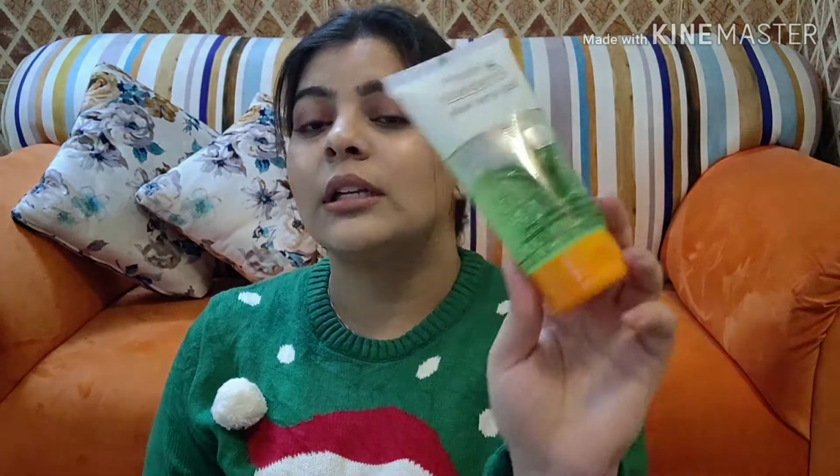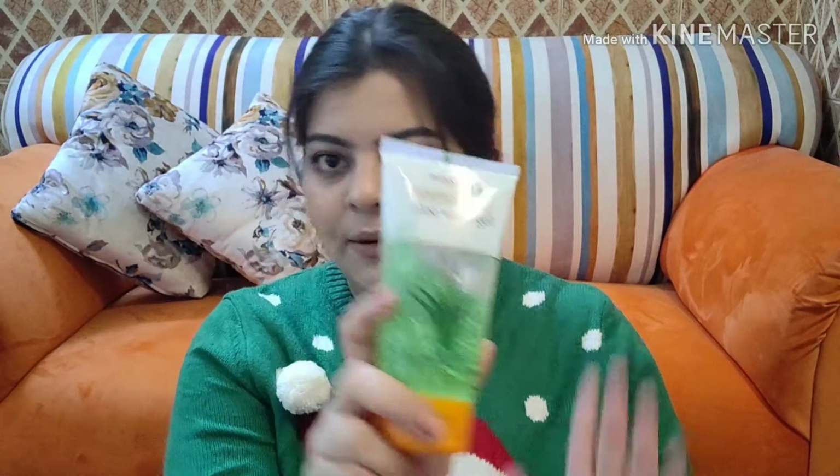I'm loving this product. I'm in love with this Patanjali ki aloe vera gel. It comes in one more variant that's of yellow color. Iske khatam hone ke baad I'm gonna buy that one because I think wo thodi si pretty bhi hai dikhne mein, and uske andar aur kya hai, I just wanted to check. Just love this product. You guys can mix it with your, if you're using vitamin E capsule, मैं कभी कभी इसके अंदर mix करके इसको लगा लेती हूँ. तो you know काफ़ी ज़्यादा अच्छा product है ये आपके बालों के लिए. अगर आप कुछ भी नहीं लगा रहे हो, you guys can apply this and your hair will be sorted.